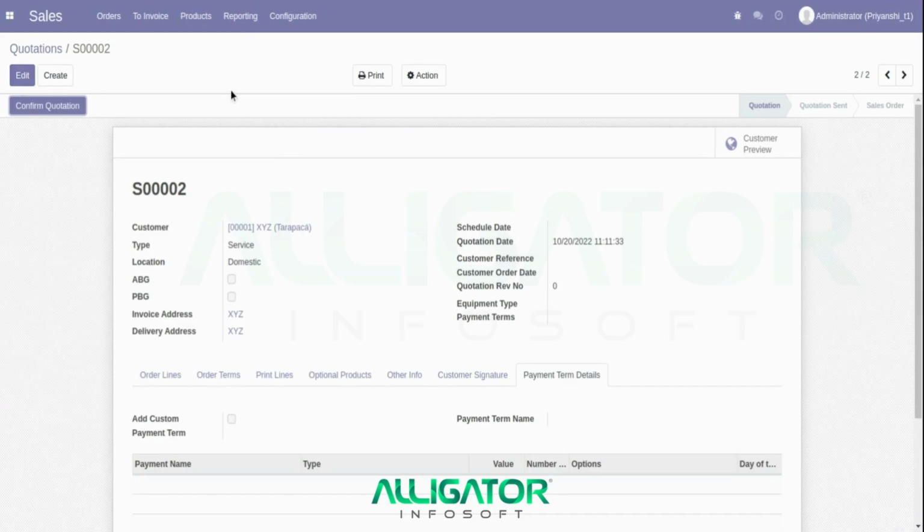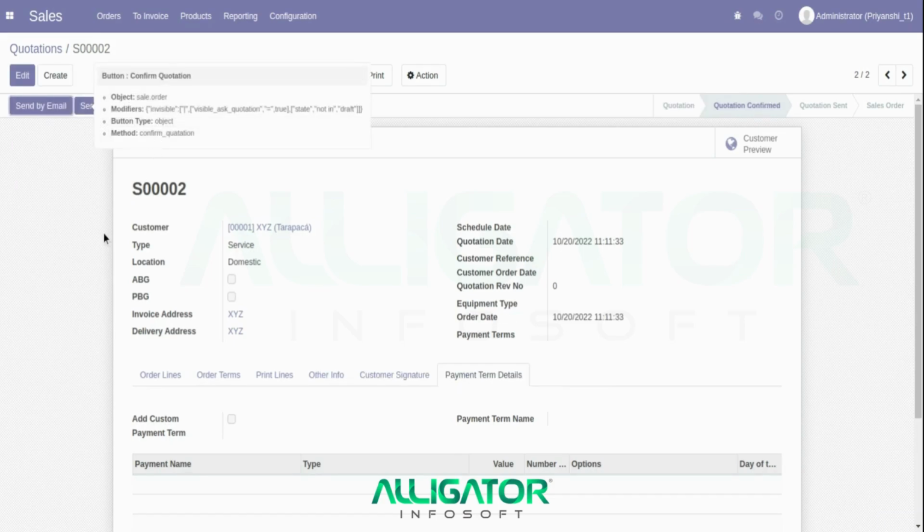Now this quotation has been saved and it will ask for the approval of the quotation. Whosoever has the access to approve the quotation will get the notification, and that approver will approve the quotation, and then you can confirm this quotation. I have this access to approve it, so I could confirm this quotation.